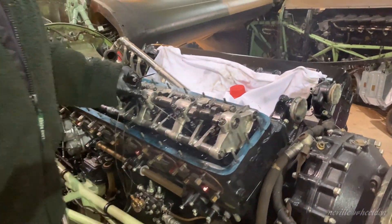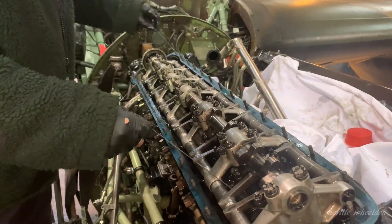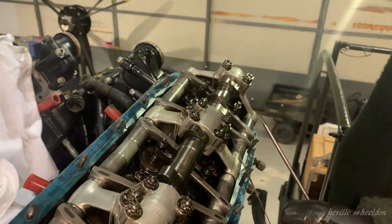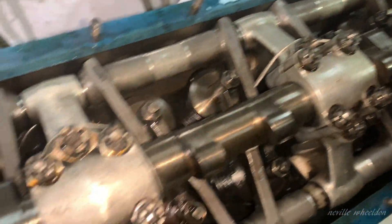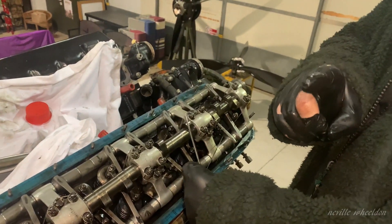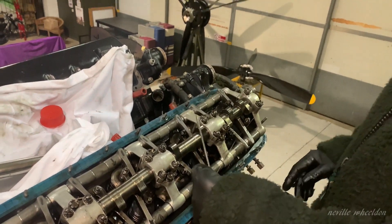Good afternoon again. As you can see, we are now removing the CRM camshaft rocker mechanism. This process at the moment involves stringing up the rocker arms. You can probably see just a little bit of string starting at this end, running around underneath the rockers. This is to prevent the rocker arms from falling downwards when we lift the mechanism upwards — otherwise they all fall down at funny angles and it's very awkward and messy, and when you come to put it back on, you can't. Rolls-Royce recommend two methods: either with string or with rubber bands. We're using string on this occasion.